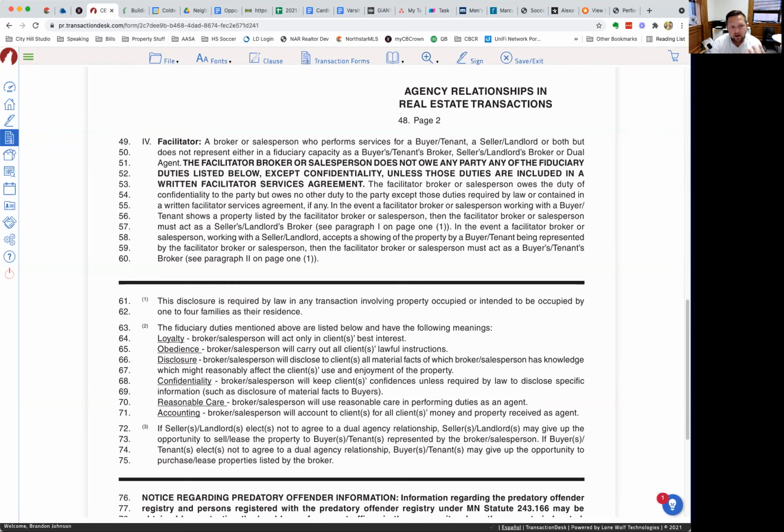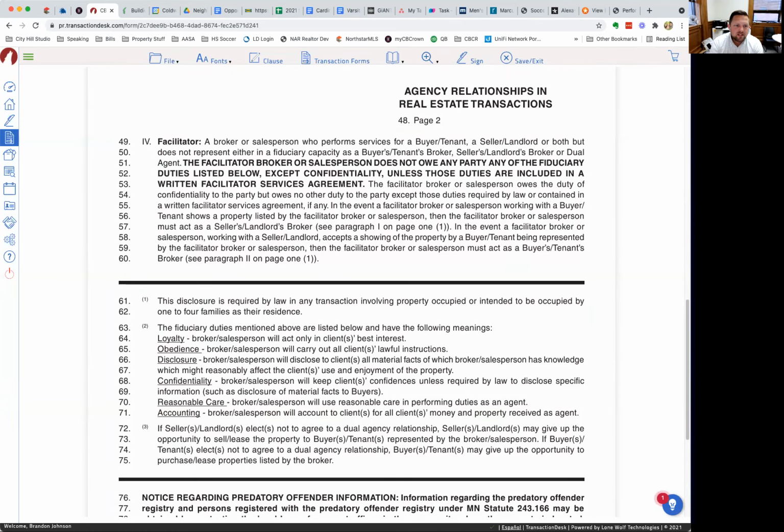The tricky part here is that oftentimes we ebb and flow from facilitator to full representation, and we're not really good about putting up that wall. I'm really good about it when I don't know the person, just because they could be a Department of Commerce spy for all I know. But other than that, if it's somebody I know, I might ebb into, here's a thought you might want to consider, right? Here's some advice, here's some counsel along the way.